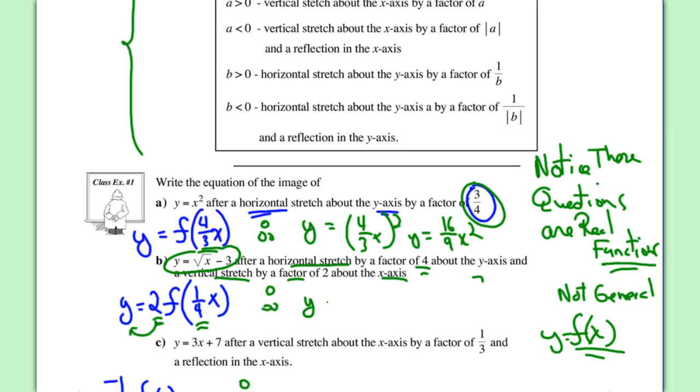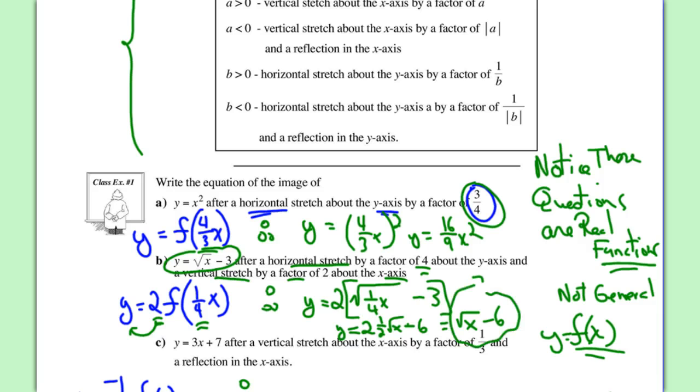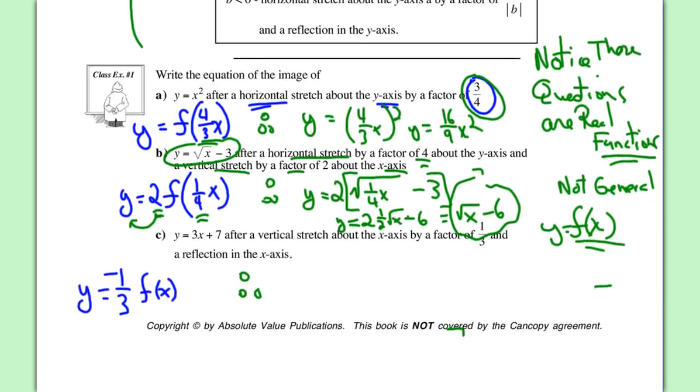Therefore, my new equation would be a 2 out in front of bracket a square root of 1/4 x minus 3. And we'll just write that a little bit clearer. Square root of 1/4 x minus 3. And therefore, if you were to simplify this, we can do a little bit of work here. Now you're going to say, okay, well, this is really y equals 2. Square root of 1/4 is 1/2 square root x minus 3, which now becomes, oops, sorry, I actually forgot to multiply by 2, which now becomes 6, and that equals root x minus 6. So y equals root x minus 6 is our final equation for that transformation, for that image.